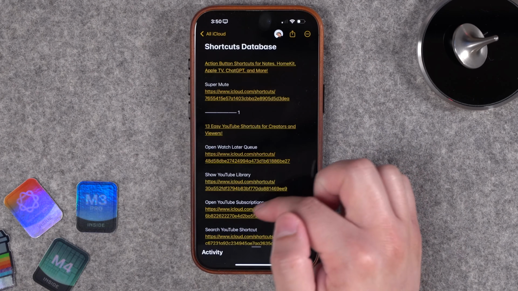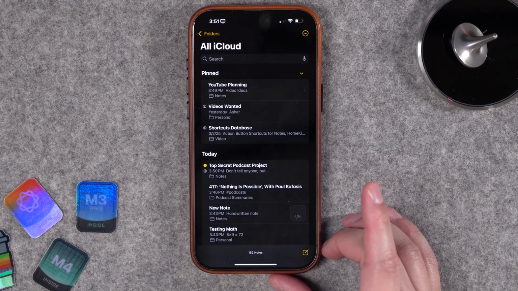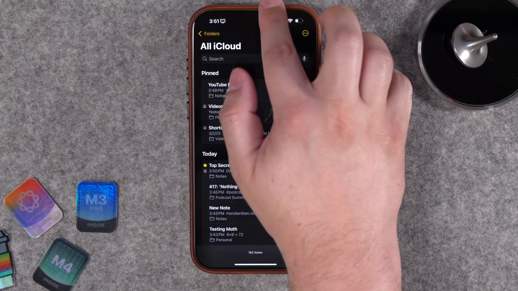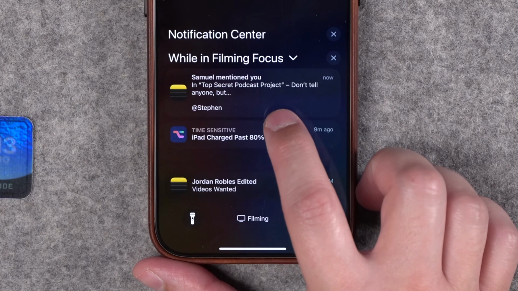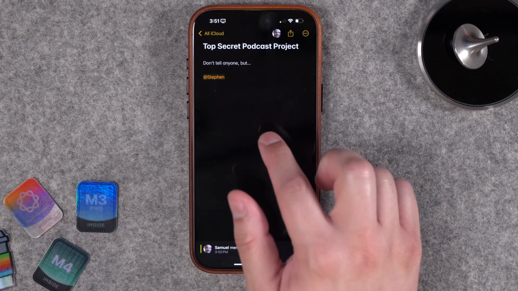You'll also see all the edits in a list right there. But you can mention someone with an @ symbol, and then that note you just saw appeared on my phone will have a little dot next to it. Plus you'll get a notification that someone mentioned you in that note. Tap on that notification, and you'll be brought to where they tagged you.